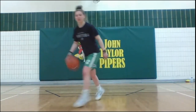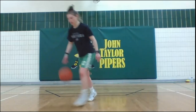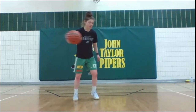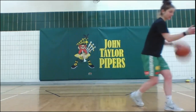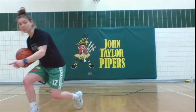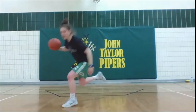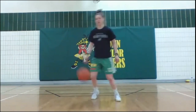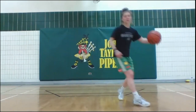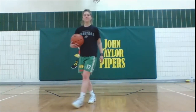Okay, so you are tossing the ball, and the way that you are going is determined by wherever you're tossing it. So if you're tossing it to the left, you're going left. Just think about it. In a game, you cross over here, you want to keep going. You cross over here, you want to keep going. But we're getting used to stopping here. Okay, all quick footwork.